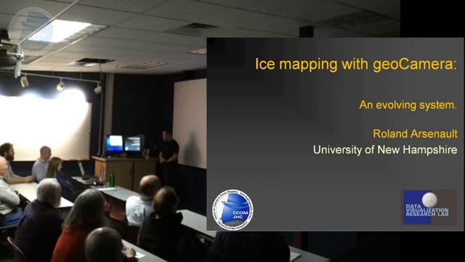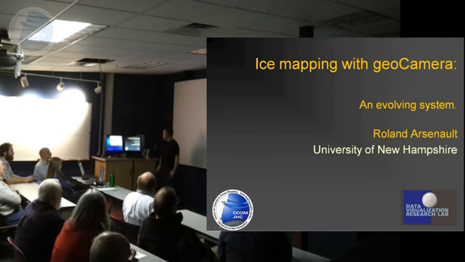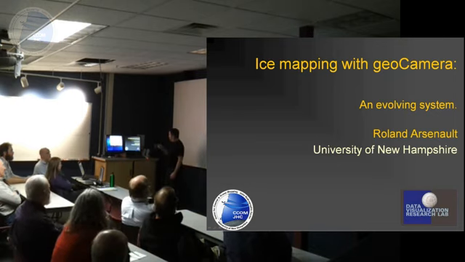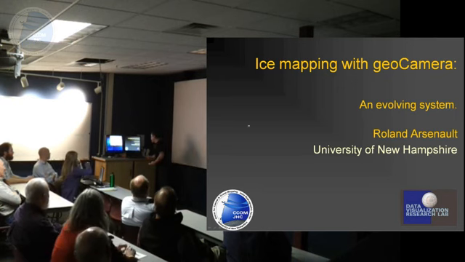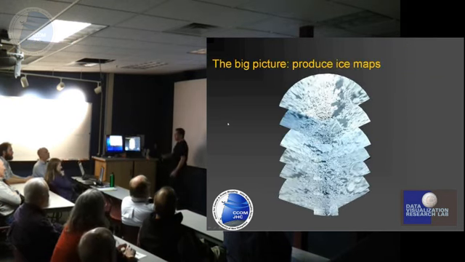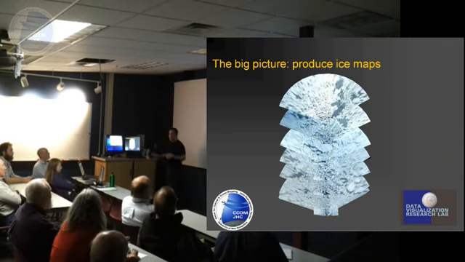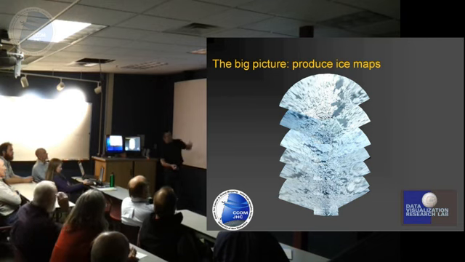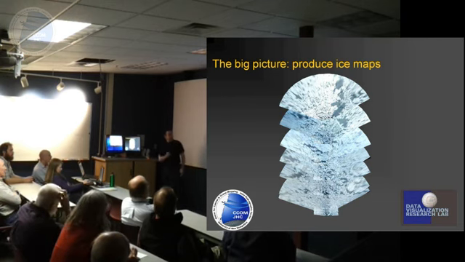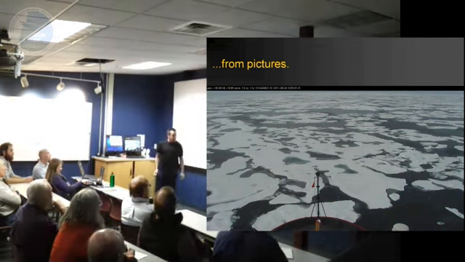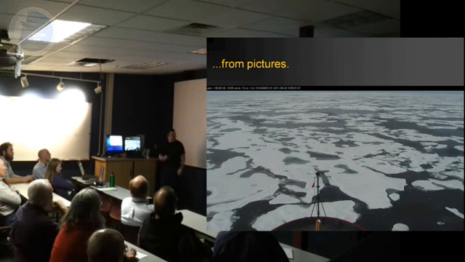Okay, so I'm going to basically talk to you like you said about the GeoCamera. First thing I'm going to show you is the results, like what most people don't usually do, just so that you have an idea what I'm trying to do here. I'm trying to create maps of the ice. So basically it's about 2 kilometers wide by 5 or 6, kind of looking down on ice. And to do that, using pictures taken from as high as we can on the ship. So that's the whole idea here.